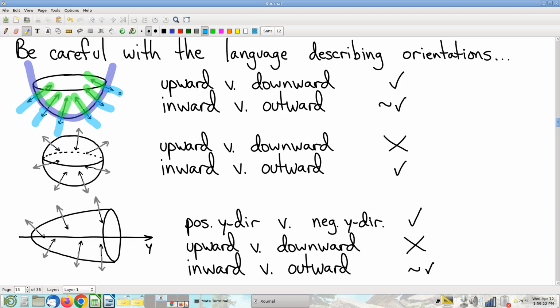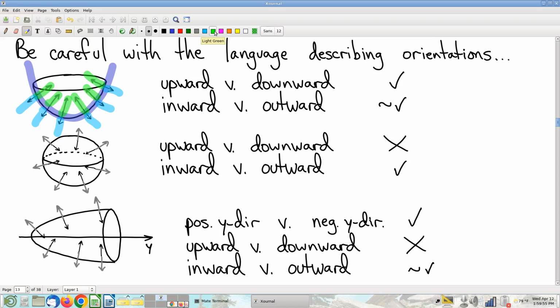So we want to have easy, convenient terminology to distinguish that green set of vectors from that light blue set of vectors. And, well, the language is not going to be perfect and precise. It just isn't. So that's not how we choose language with which to distinguish these two things. We choose the language based on what choices of words make it unambiguous which one I'm talking about. I know it's got to be one of these two.